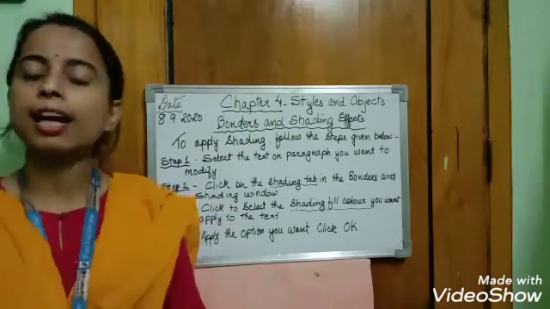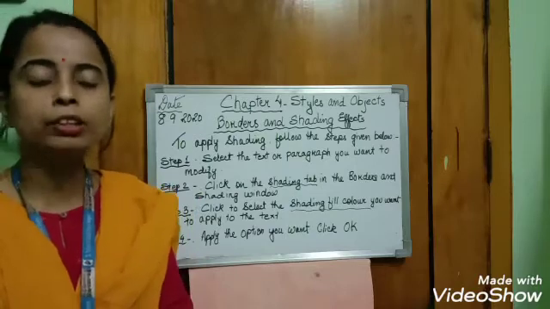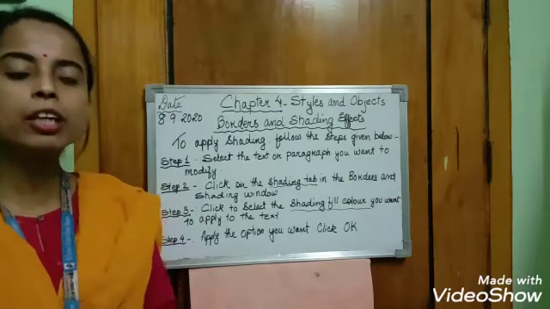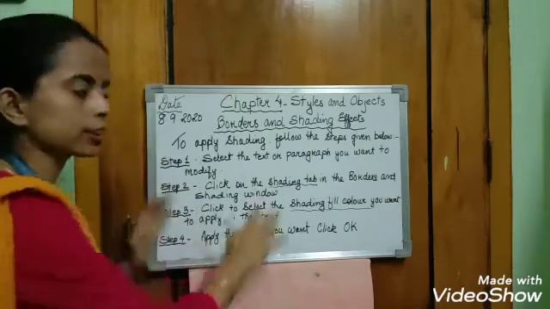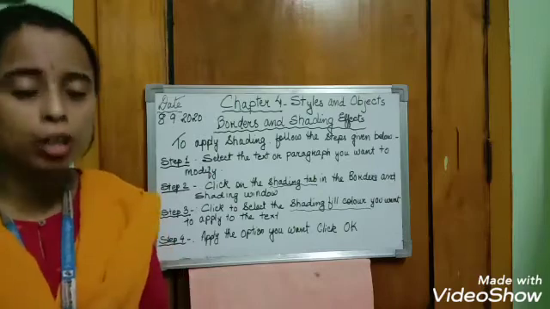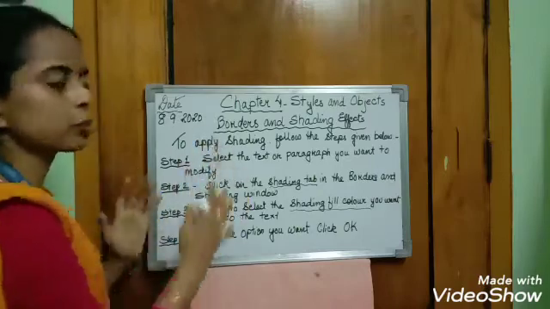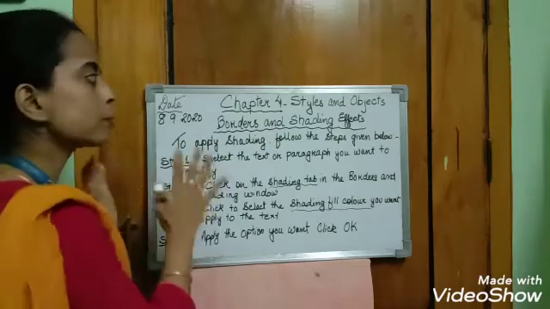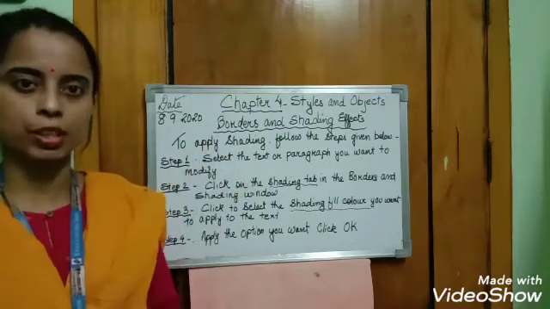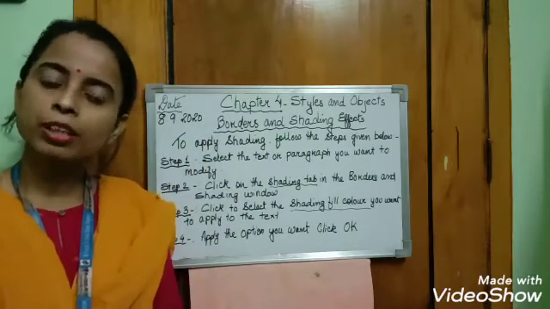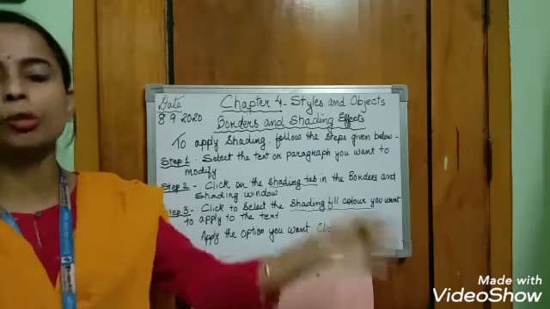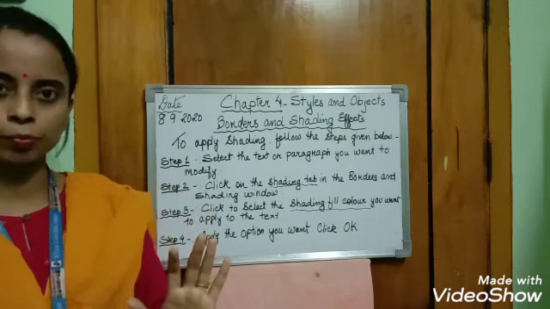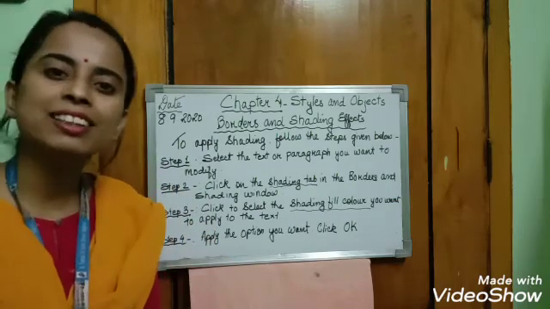And in our next class, another 2 effects I am going to explain, that is the drop cap option and word art. Right, children? So till then, you will practice this. Practically, write one paragraph on your computer and try to apply this effect. Insert symbols, characters, okay, then apply borders and shading effect and save it. Okay, children? So in the next class, we'll be learning another 2 effects, that is drop cap and the word art option. Okay, children? So till then, thank you.